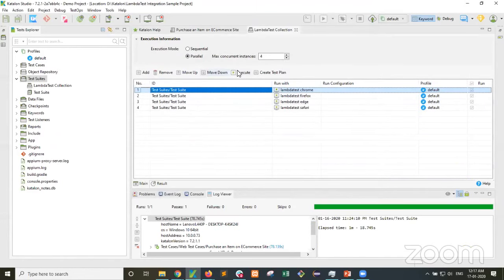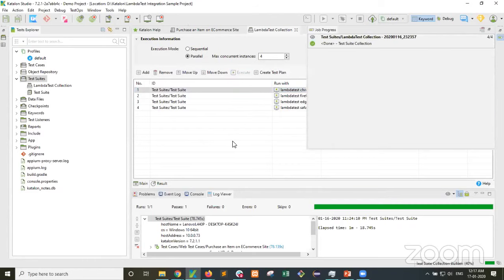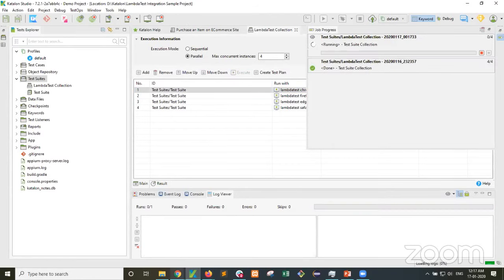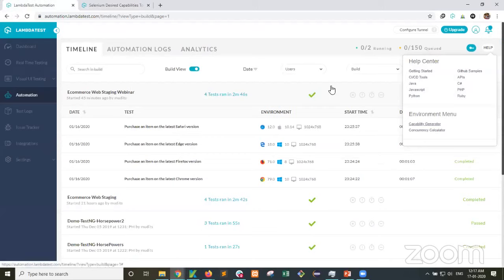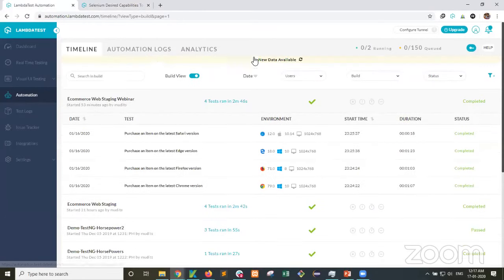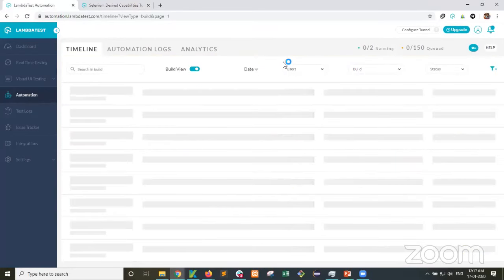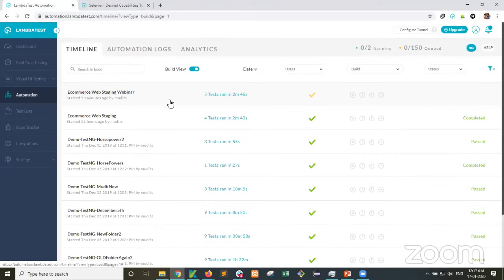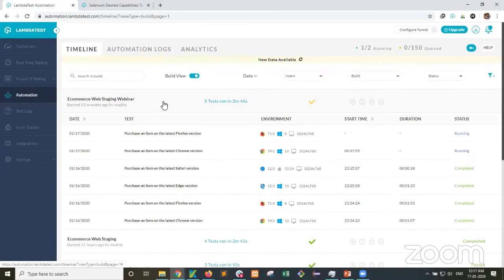Once you execute, your test will be executed in parallel on the LambdaTest platform. By parallel, that means up to 4 threads are being run at the same time. The number of threads that can be run at the same time depends upon the number of parallel sessions you are subscribed to. For example, right now I'm subscribed to 2 parallel sessions. That means that 2 tests will run at the same time, while the other 2 tests will be added in queue.